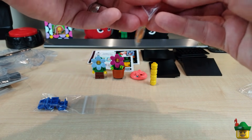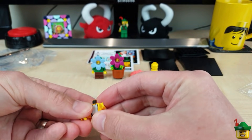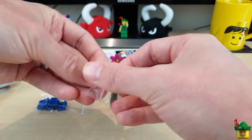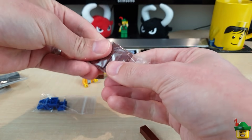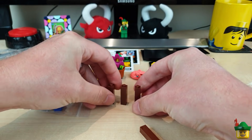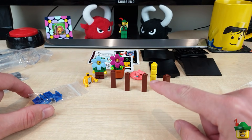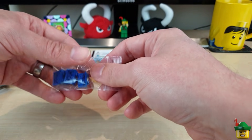Then on to more normal stuff. This is a torso from that Family House set, just one I don't have so I picked it up - a sort of female torso in this nice bright orange colour. And then what appear to be brown fence posts, essentially, for my farm - if I extend that fence into brown fencing. I had a brilliant idea from a few people, which was to have half white and half brown fencing and have somebody whitewashing it or painting it white halfway through the job. I think that's a great idea, so I might well be doing that in due course.